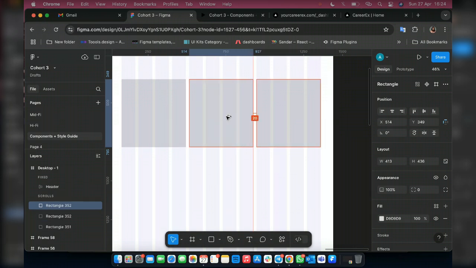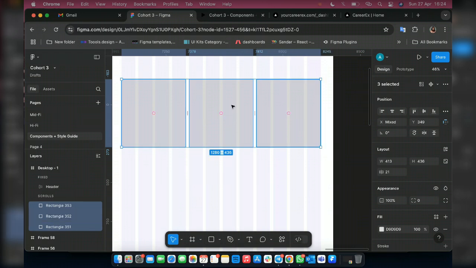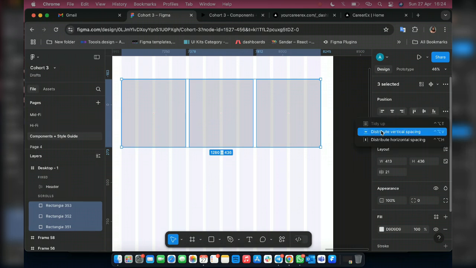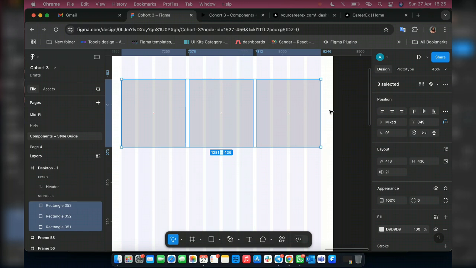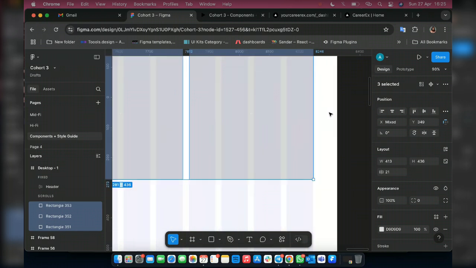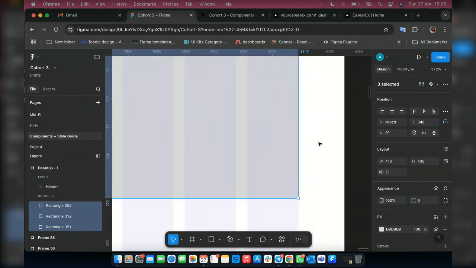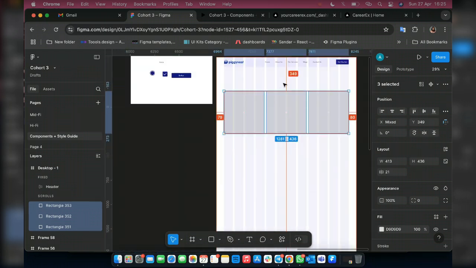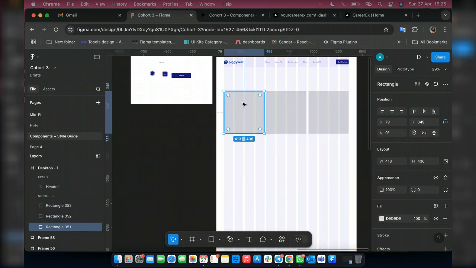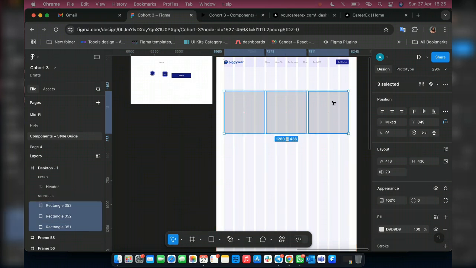So once I duplicate to this end, I think I'm okay with this. I think I'm okay with the height. So I'm just going to tidy them up. Let me check. I can see that this is actually giving me 79. So it's actually crossed. So I'm going to take it back here and let's see. So this is giving me 79. I'm going to click on this and move this one, and then I'm going to hold it. I think I'm okay. I love the width of my rectangle.